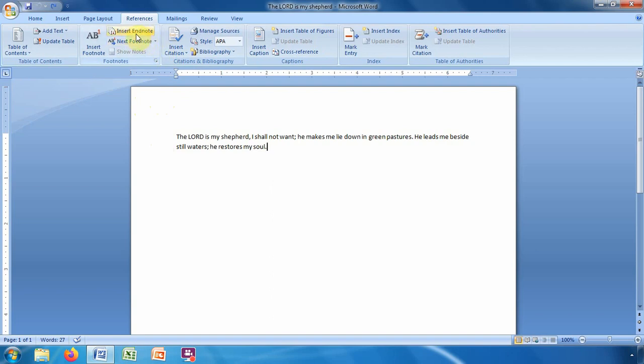With these two features, we can show some additional information about a paragraph within your document. For example, maybe you would like to explain a word or text within your document, then you shall use these two features. You can decide to use one, either footnote or endnote, as we shall see as we continue with this tutorial.